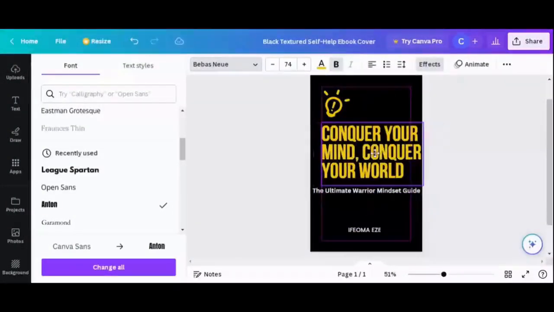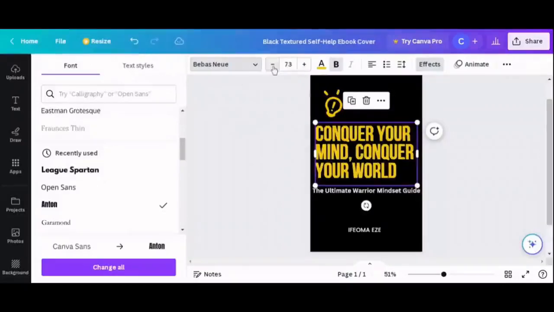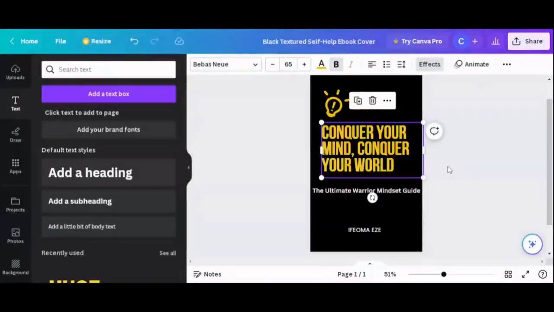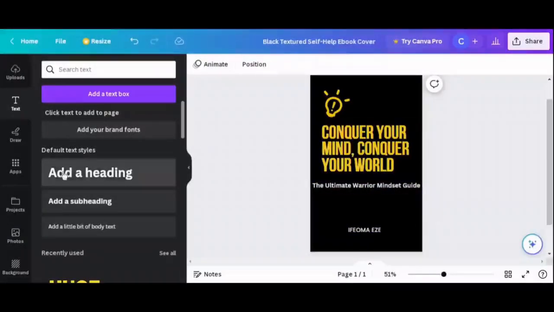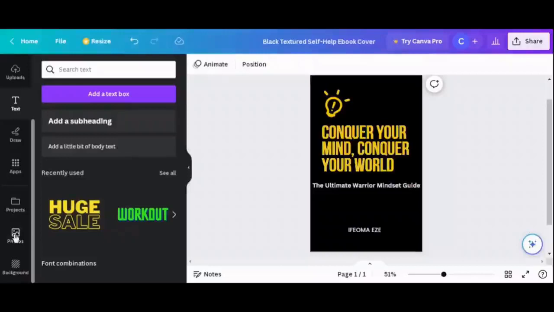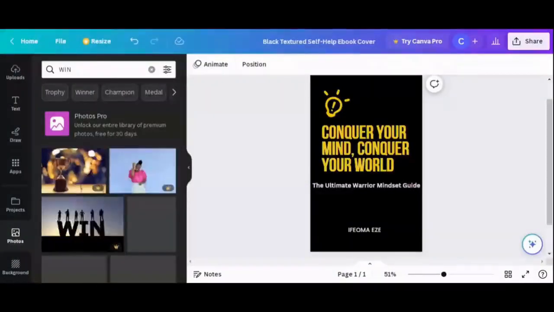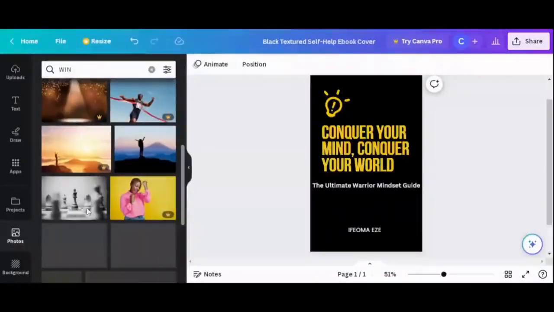So that is it. Okay. So now let me reduce a little bit and see if it comes out better. So this is how you do it. So now you can also decide to put an image. Let me add an image. Go to photo or photos here, photos. Then you can search for what you want. I can just say something like win, and then go. Some of these pictures here are premium pictures. You have to pay to use, and this is, let me use this one.